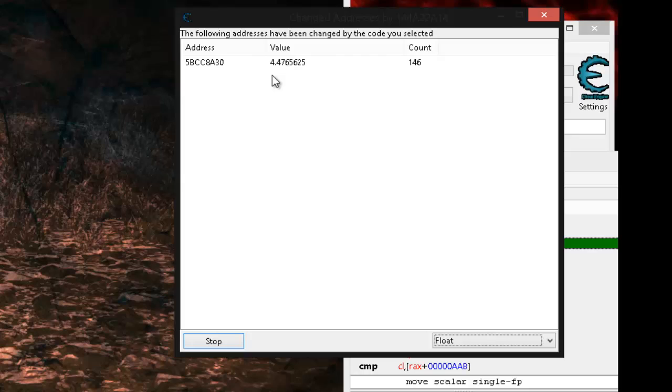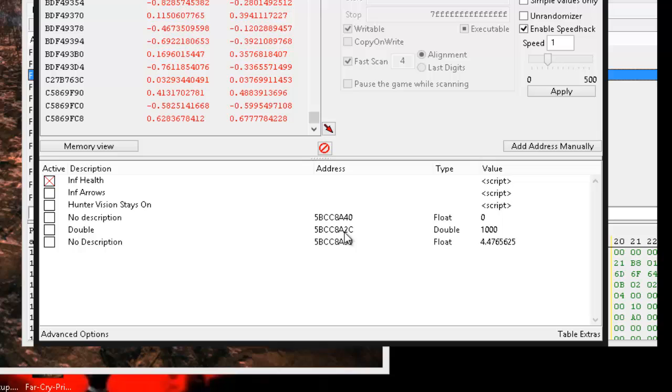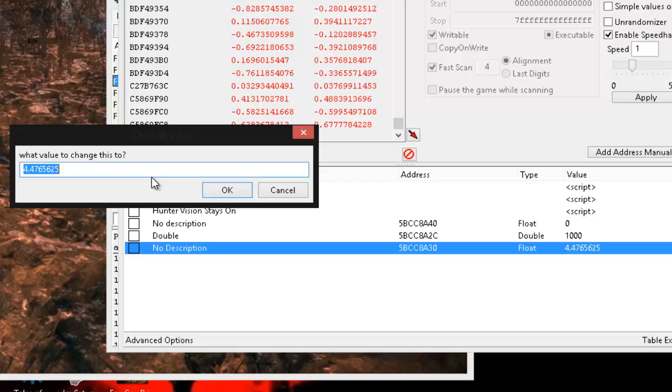And we see this value right here. I want you to take a look at something. This address right here. There's two completely different addresses, but they're actually the same as each other. They affect each other. So when I change this to say 1500, let's see, hang on. Yeah, 1500. Let's go ahead and do that.